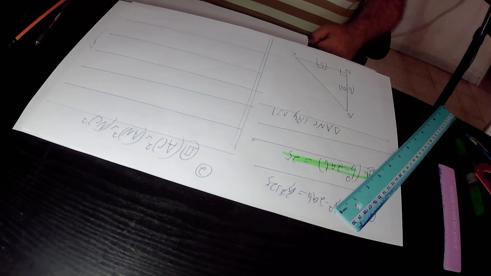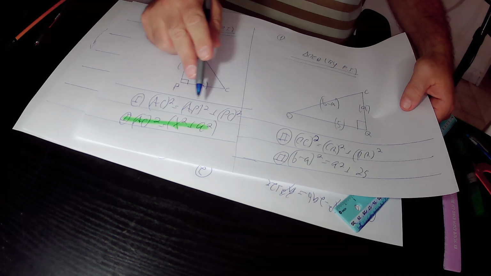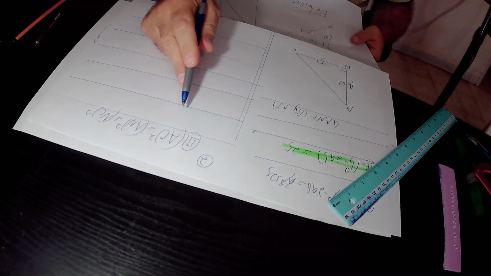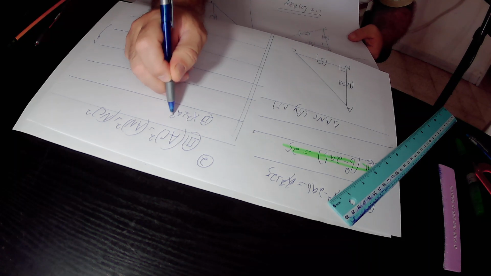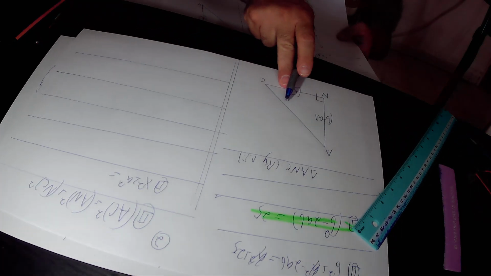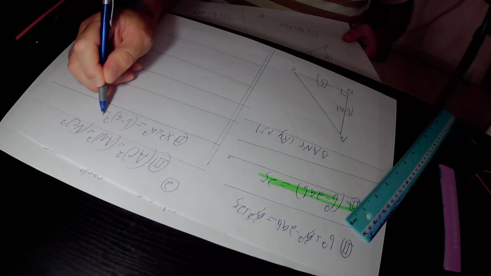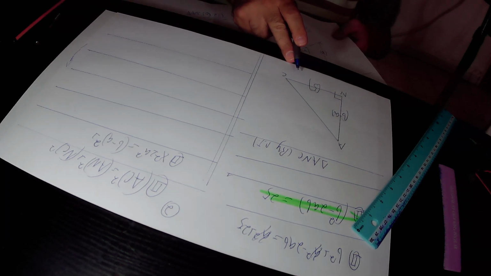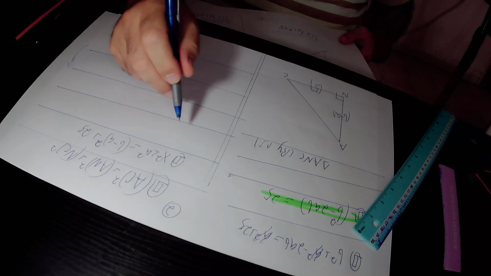According to equation 1, AC squared equals X squared plus A squared. Therefore, we substitute AC squared in this equation by X squared plus A squared, according to equation 1. And it equals AN squared. AN is B minus A, therefore AN squared is (B minus A) squared, plus NC squared. NC is 5, therefore NC squared is 5 squared, that is 25.